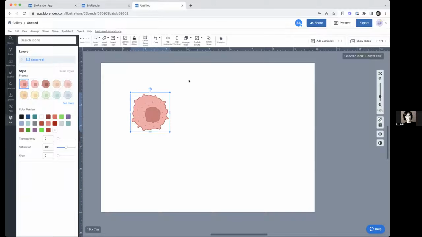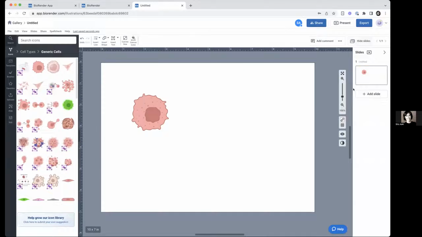I'm using a paid version of BioRender right now, but for the most part, a lot of the features are the same. I'd say a few key features you get access to when you unlock and use the upgraded version of BioRender. Lots of cool features like slides, for example. I can make an entire slide deck in BioRender so that my next presentation is very visual.